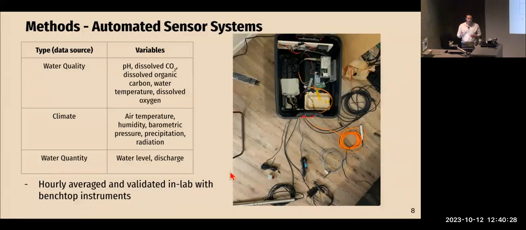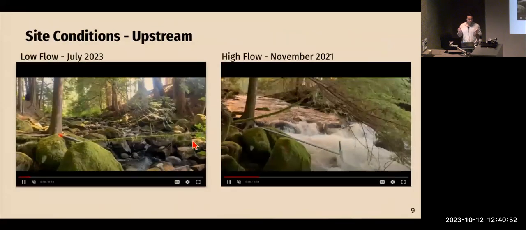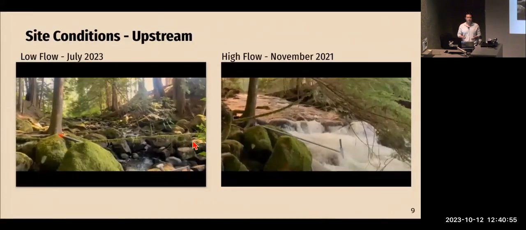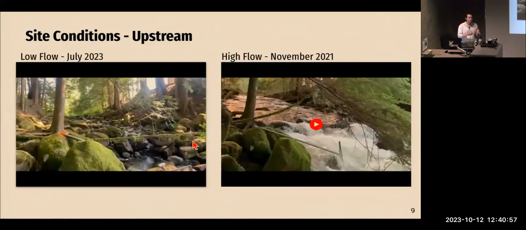I also went out on six different field campaigns and took grab samples and analyzed them in the lab to evaluate sensor performance. I also installed a climate station and an automated salt injection system to measure the volume of water as it flows through the upstream site. And the stream net evasion of CO2 and the DOC loss between the two sites is calculated from these sensor differences. So I have prepared some video to show more of the dynamic nature of the streams as they see drastic changes in the stream flow throughout the year.